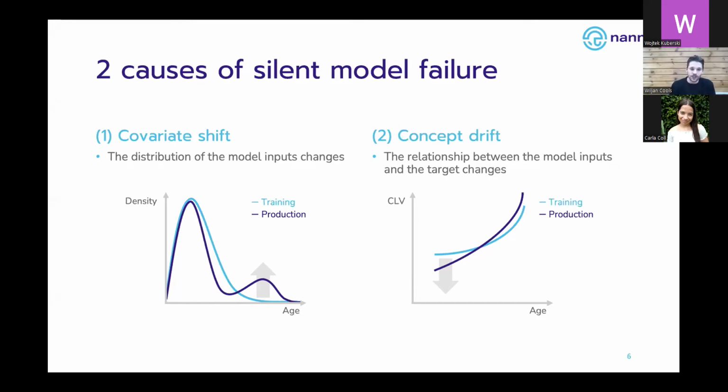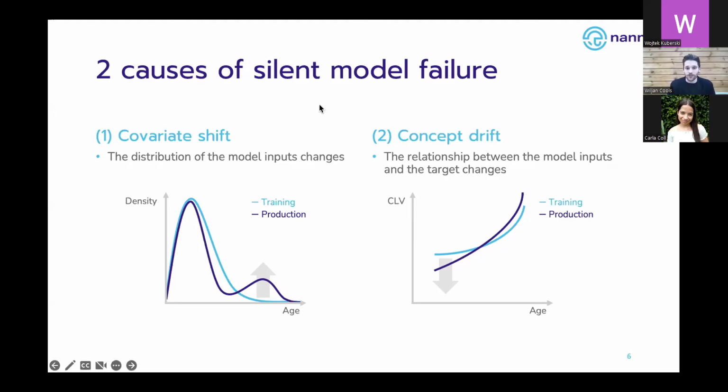We train this machine learning model, and we see that it is mostly young people that we've seen in the past, or that have been using the service or the product. When we deploy the machine learning model in production, there are also older people becoming present, and the model has to predict on a new type of population, which it wasn't necessarily optimized for during training, and hence is prone to making mistakes. That's the first part: changes in the distributions of the model inputs over time, specifically comparing production to training or testing.